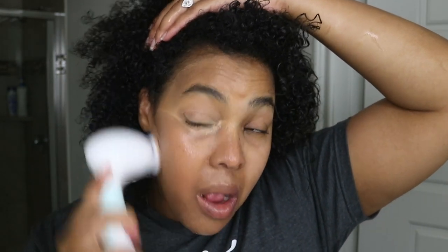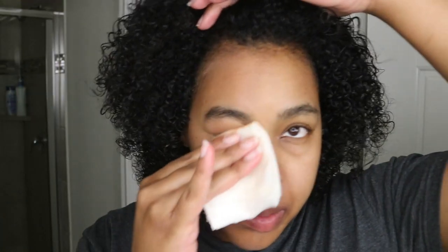This is not the best makeup-removing cleanser out there. Typically most makeup-removing cleansers use cleansing waters or foaming cleansers, but foaming cleansers leave your skin dry — that is not a dry girl's go-to product. I have very dry skin, so I don't really gravitate towards foaming cleansers. For an everyday use without makeup, this is a pretty solid cleanser — nothing spectacular, but nothing you'd be like 'oh, I'd never buy it again.'